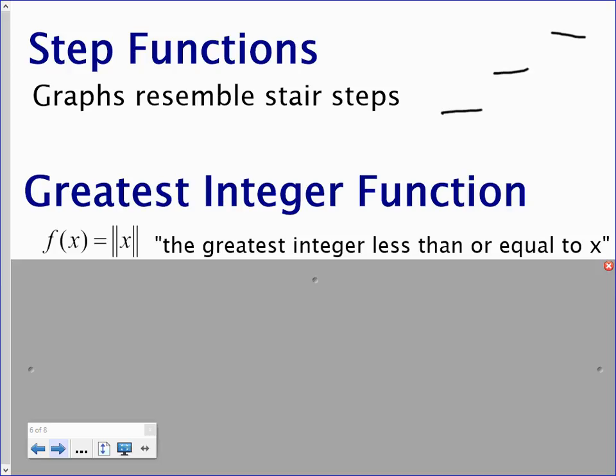Again, this is something that's on that pink sheet, that 8 basic functions library that you're filling out. So in the function f of x equals column, you can go ahead and write this notation. It looks basically kind of like absolute value, but there are 2 of them, vertical lines. And also in the book, sometimes it looks like the brackets with 2 lines. Okay, so that would also be the greatest integer function.